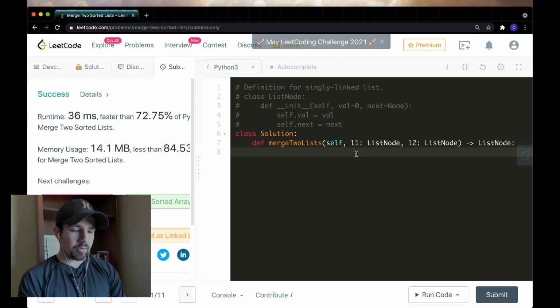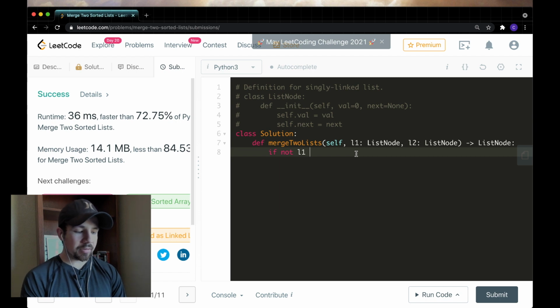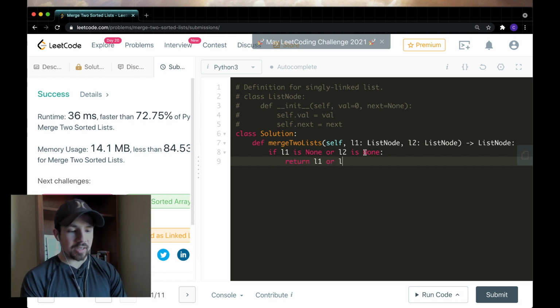So we'll start off right away by checking to see if L1 or L2 is empty, right? If L1 is none, or L2 is none, then we're going to return L1 or L2.